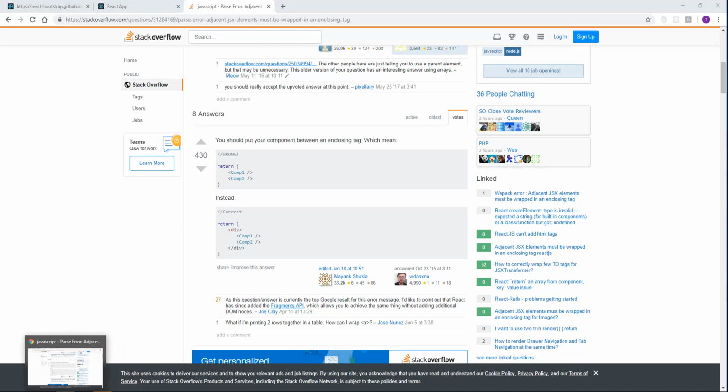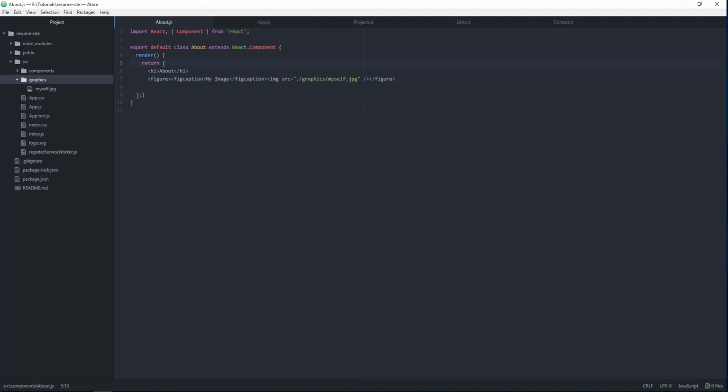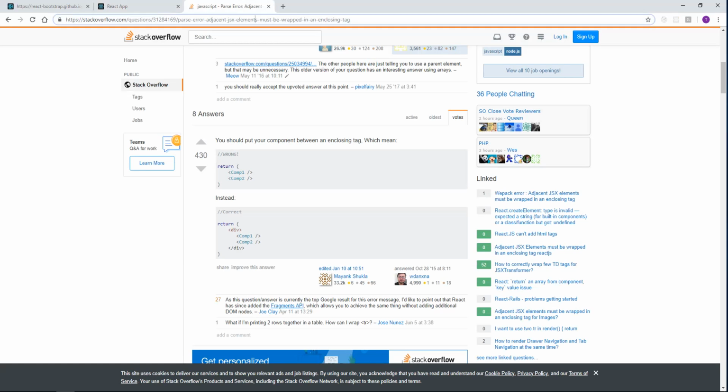So we need to do the same thing. Div. This is going to be our main div. Close that. Now we can have everything else. And it should like us now. But my image did not show up.